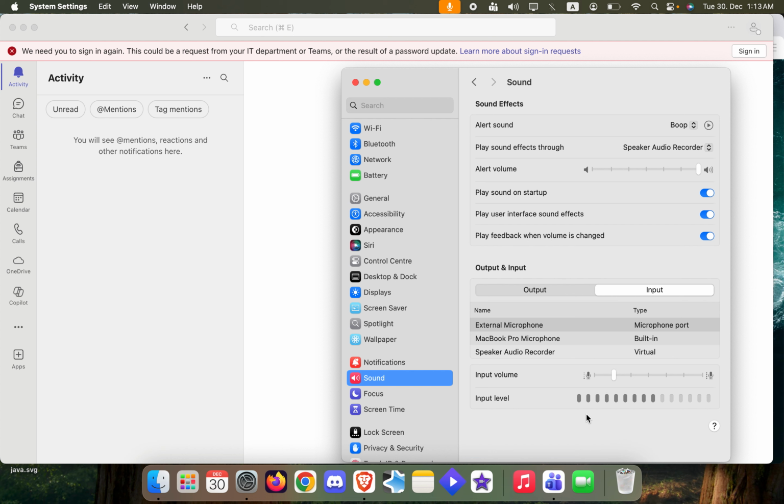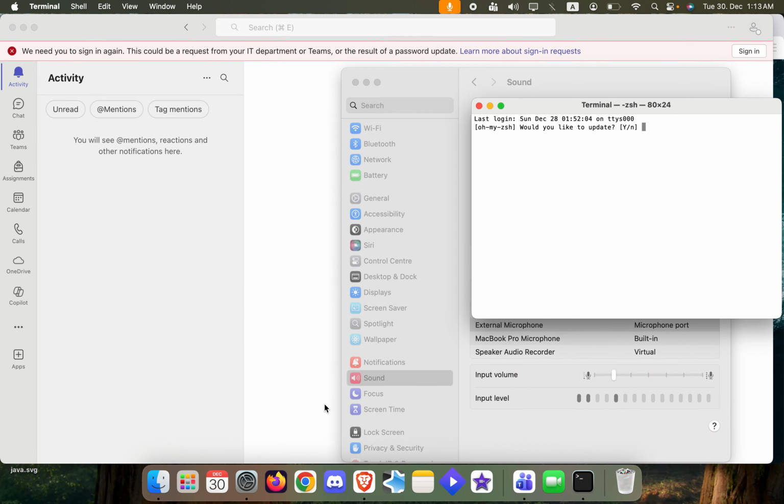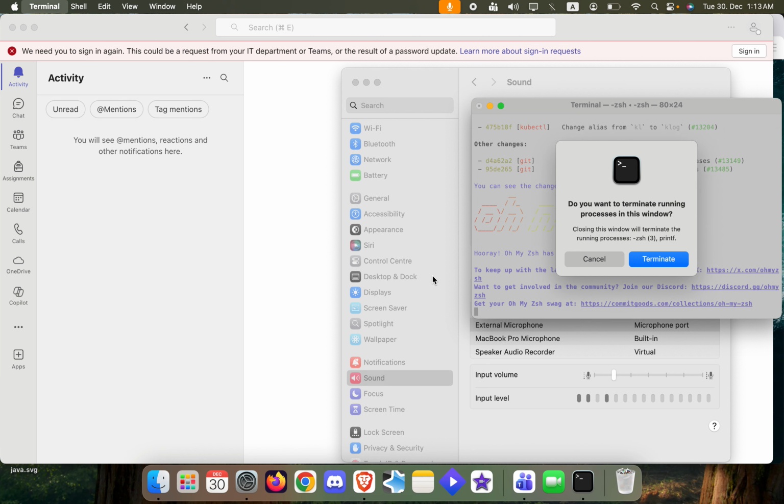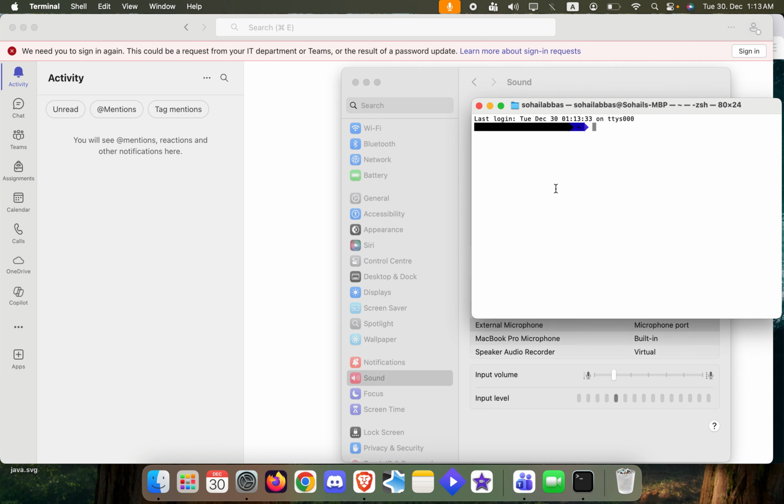Then we have another thing, which is restarting Core Audio. This is something you do from your Launchpad, heading over to Terminal, and here you're going to type in, let me just close and open it once again, there was something going on. Okay, perfect. What you're going to type is sudo killall coreaudiod.